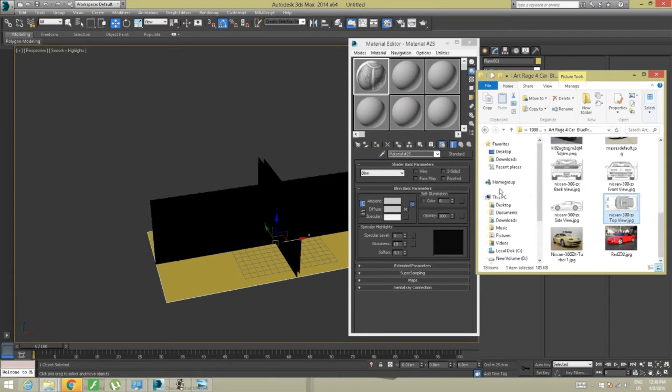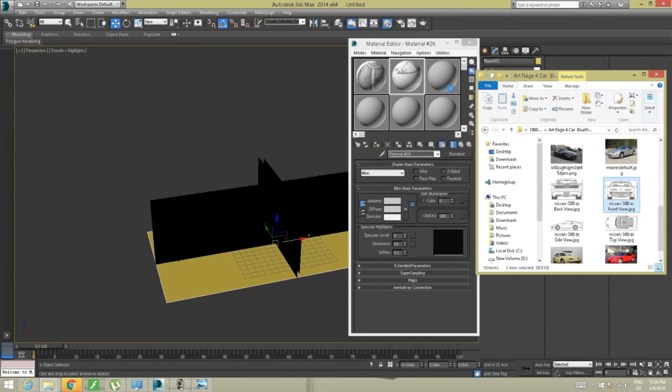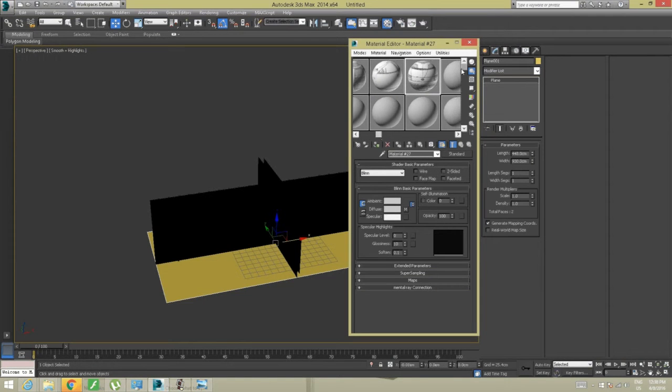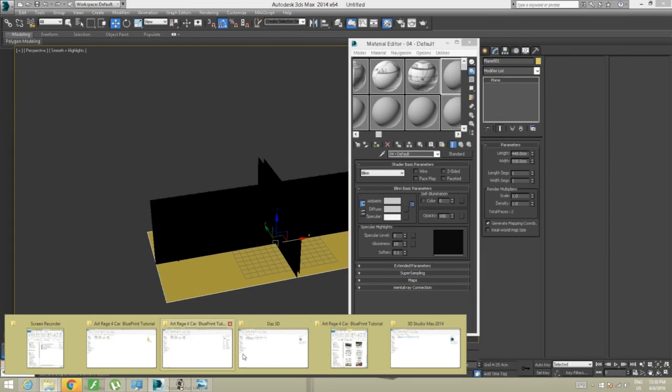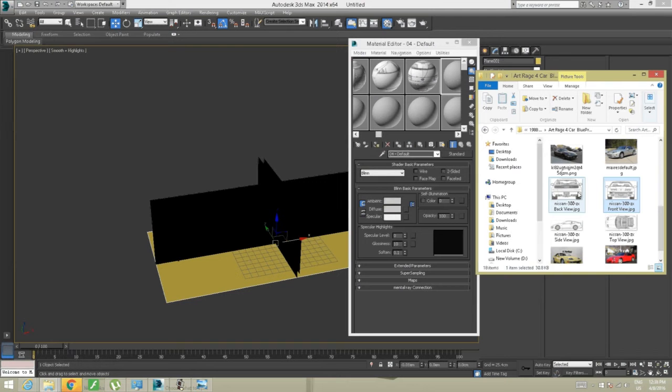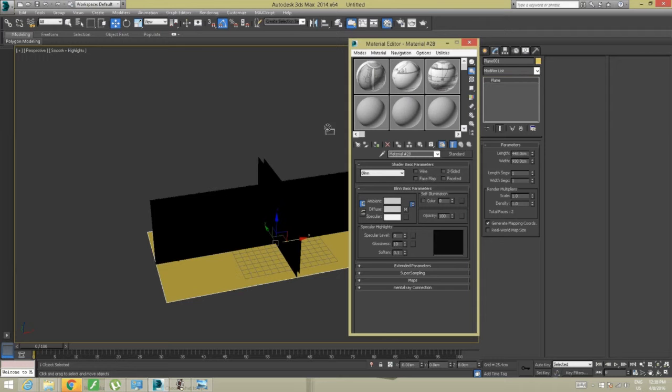I'm going to bring this texture right about here, bring that texture right about here, and bring this texture right about here. Now I'm going to add that to the bottom right here, and add this to the side right here.